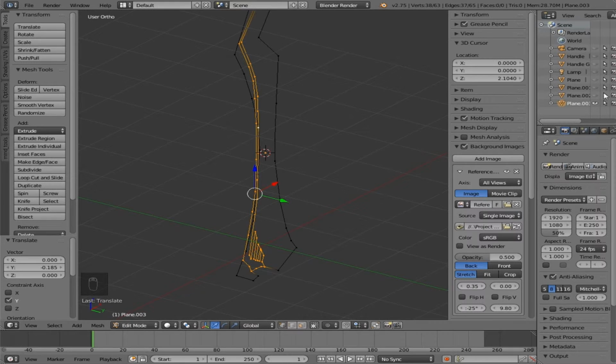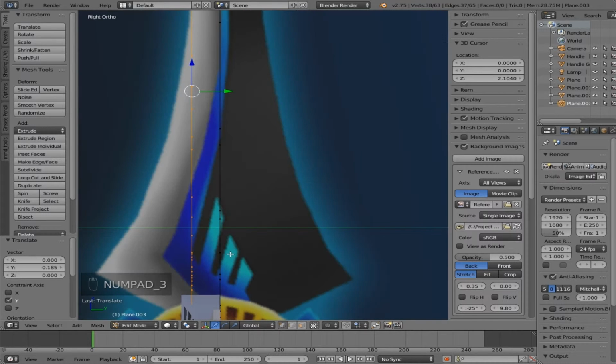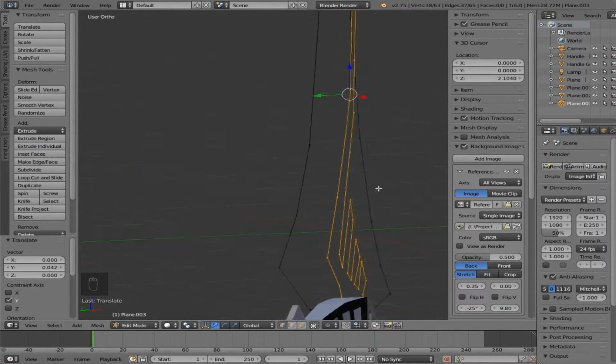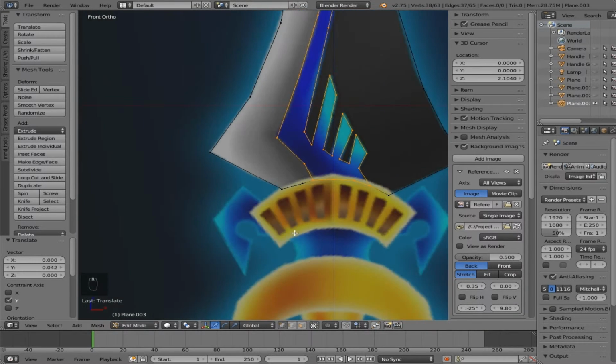Is it too big? Let's just turn on the others and have a look. I think so. No? Yes? Maybe? Let's make it a bit thinner. Alright. I'm happy with this thickness. Okay. Turn everything else back off.